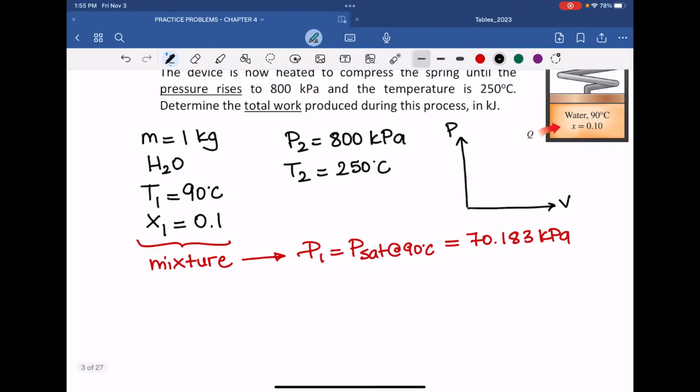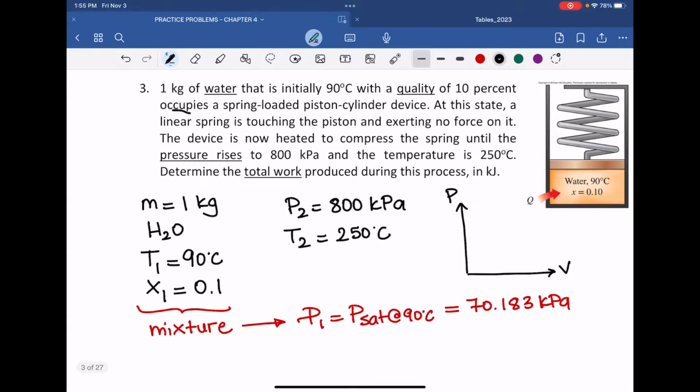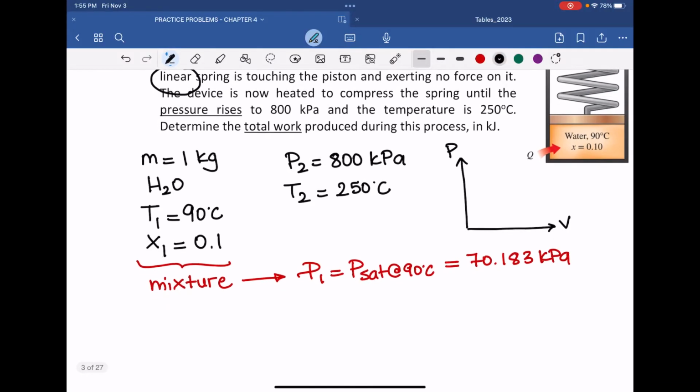Now the keyword here is that the question tells us linear. They are telling us a linear spring is a way to tell us that there is a change and the change is linear. Then we can understand this is a linear change that's going to happen from state 1 to 2. But for now, we just know the pressures for the y-axis, but we also need to know the volumes, or specific volumes first, of course, for the x-axis.